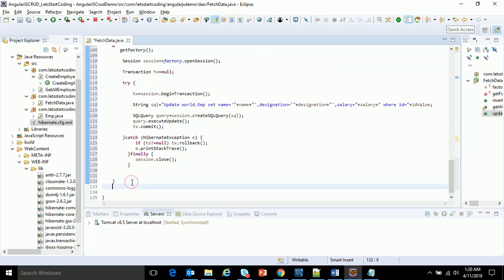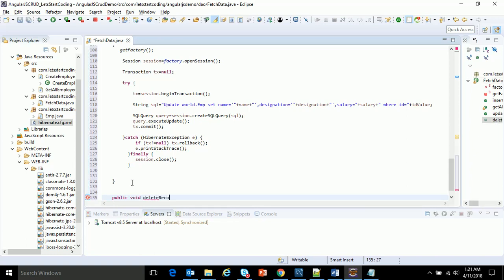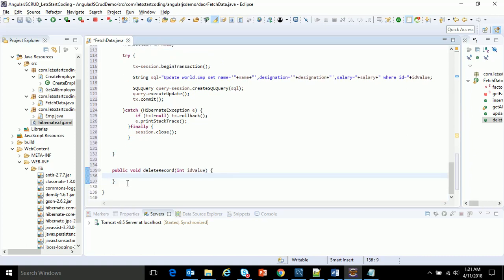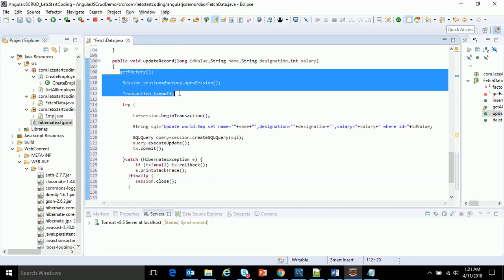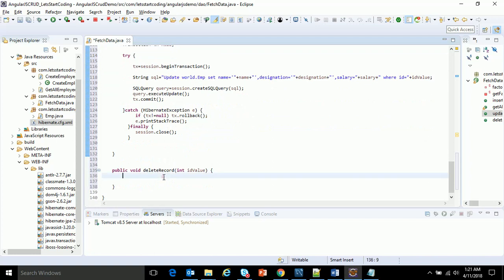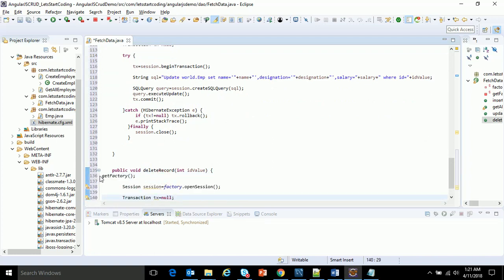Okay. Next, I'll define the method called delete record. Public void delete record int id value. The first thing I'll do is again get the session factory, open this session and create the transaction.